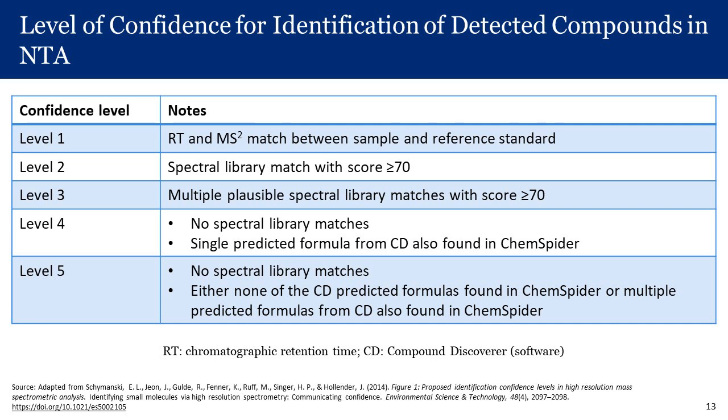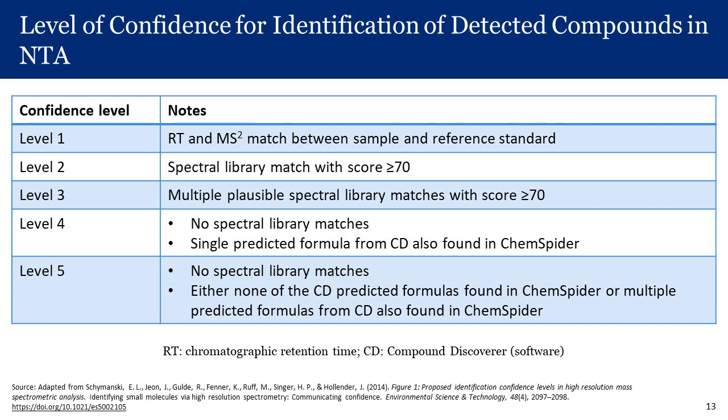In this case, we have a mass that we can detect, but we don't have any matches with any libraries, online databases, or libraries that we might have in-house. This can either mean that the software, in this case Compound Discoverer, abbreviated as CD, doesn't give us a prediction of a formula that's present in online databases. Or what can also happen is that we get a prediction of a number of different formulas, so we don't really know which one of those it actually is.